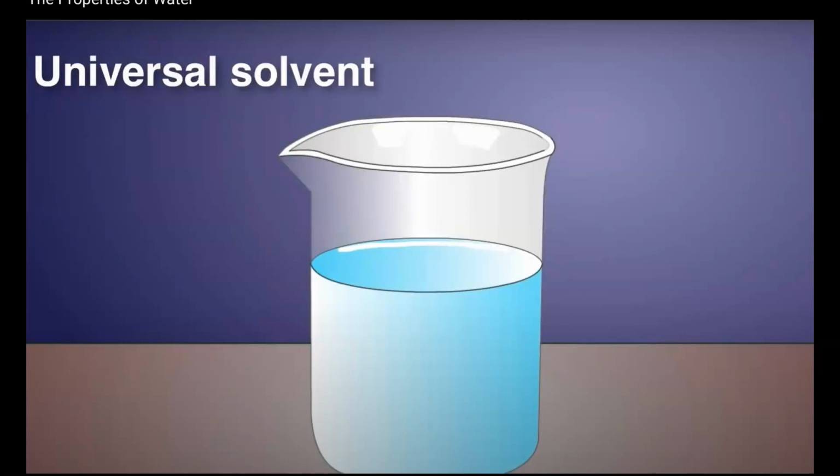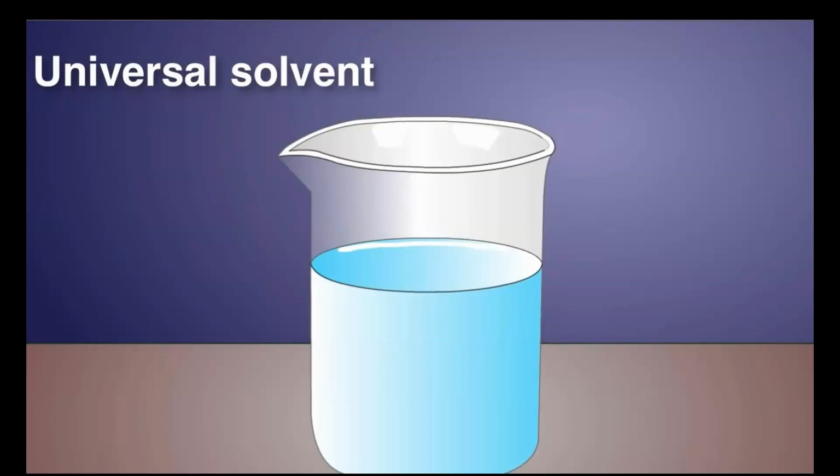The first property of water we're going to look at is that it is a universal solvent, and it makes sense. If you take a sugar cube and you dump it into some water, it's going to dissolve. If you take some Kool-Aid powder and you dump it into water, that Kool-Aid powder is going to dissolve into the juice that you drink, right? So, but what is happening? Again, it goes back to hydrogen bonding and polarity.